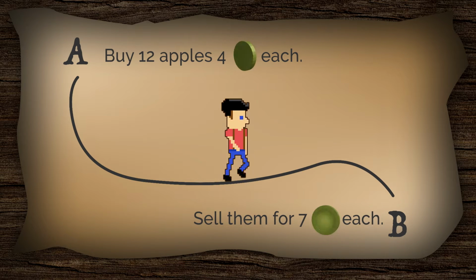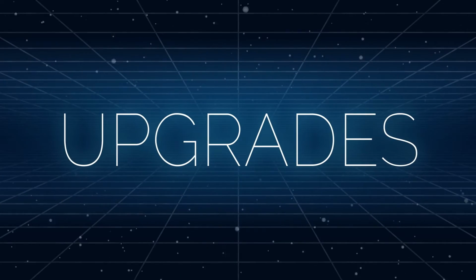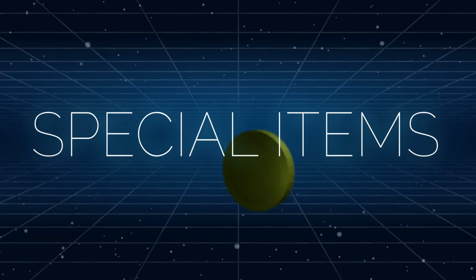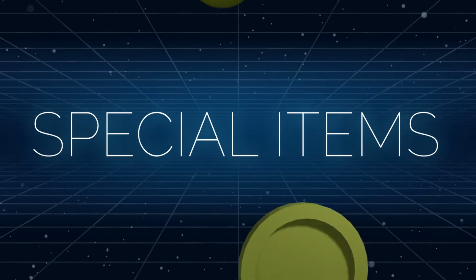You might invest some of that profit in better equipment to enhance your ability to make deals, or increase your carrying capacity. You might need to buy an item in order to give you access to other commodities to trade for higher margins, that kind of thing.